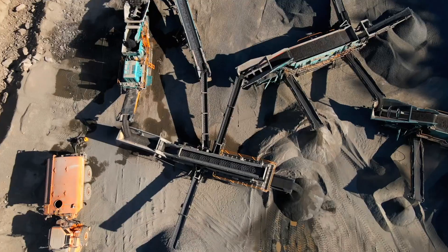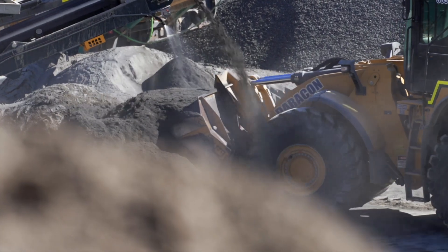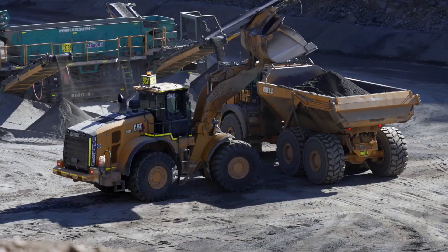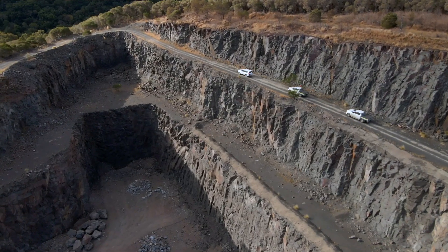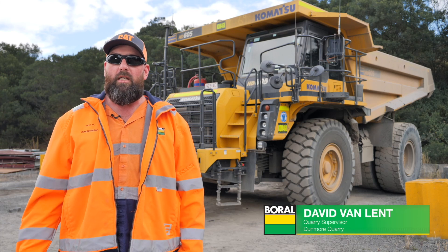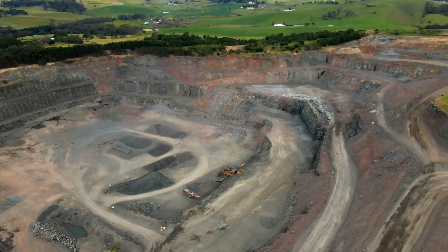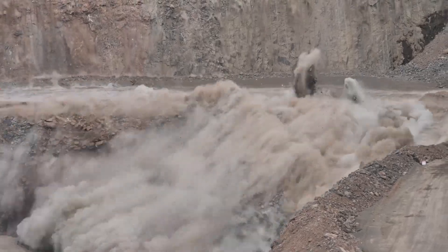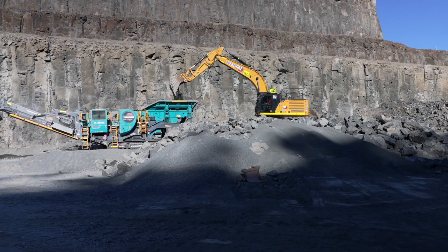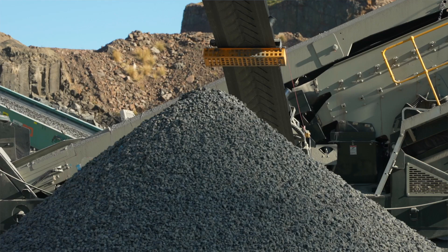We've actually chosen Dunmore quarry for this job. We engaged with the quarries team really early in the piece — we are supplying a number of different aggregates that will all be transported from our quarries to Western Sydney Airport. We had to do a full pit review of the source and selected the best rock to use in this airport. We run a mobile crusher just to get the quality correct. The process starts with drill and blast right at the top of the hill, then excavators and face loaders load the rock into haul trucks, which bring it down to the plant, run through the plant, and make it to single-size aggregate.